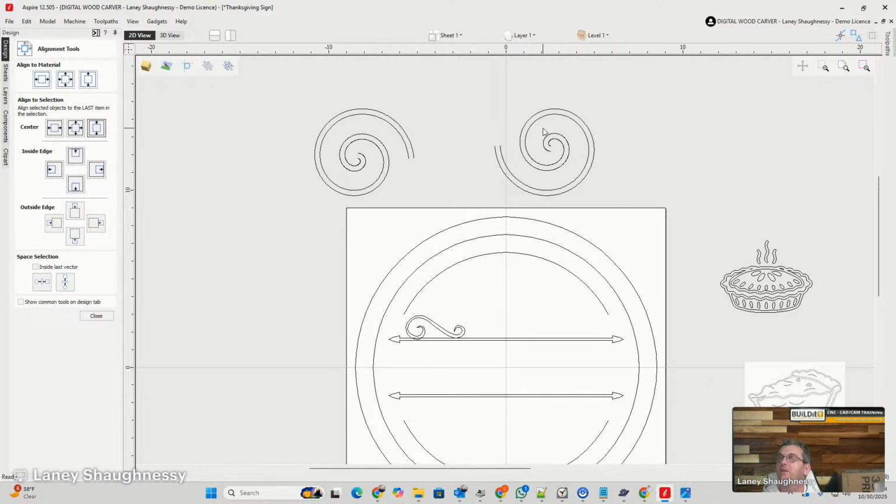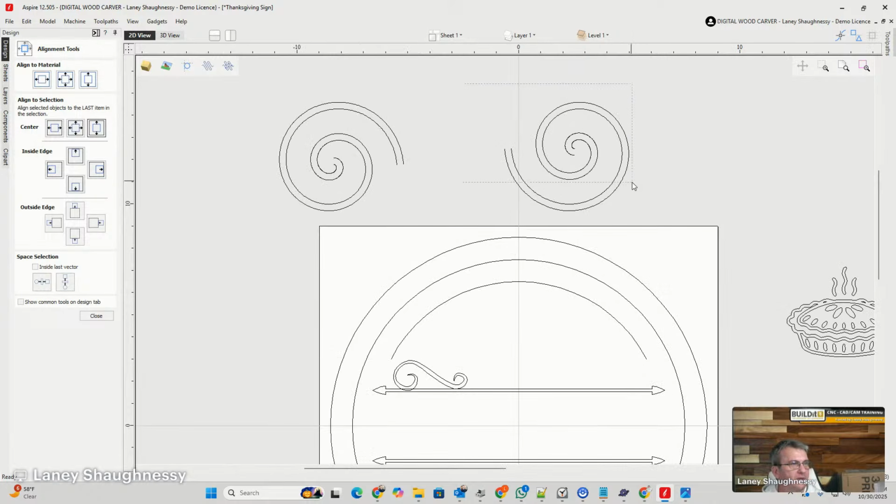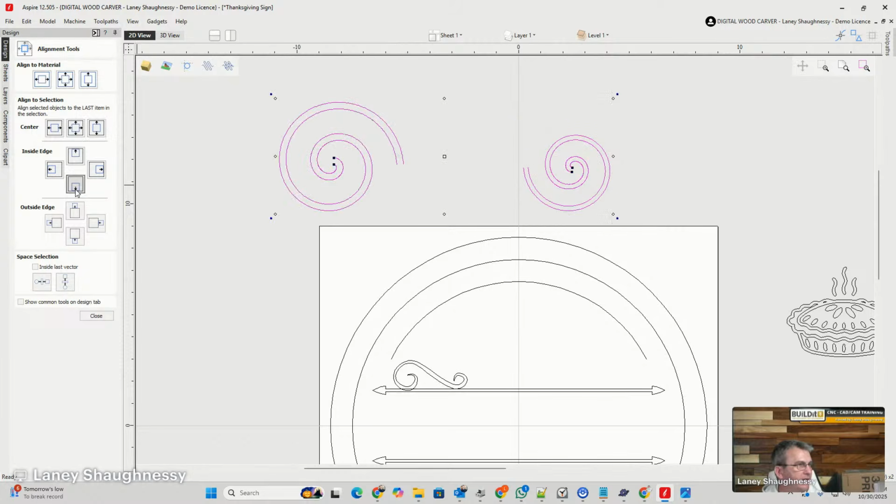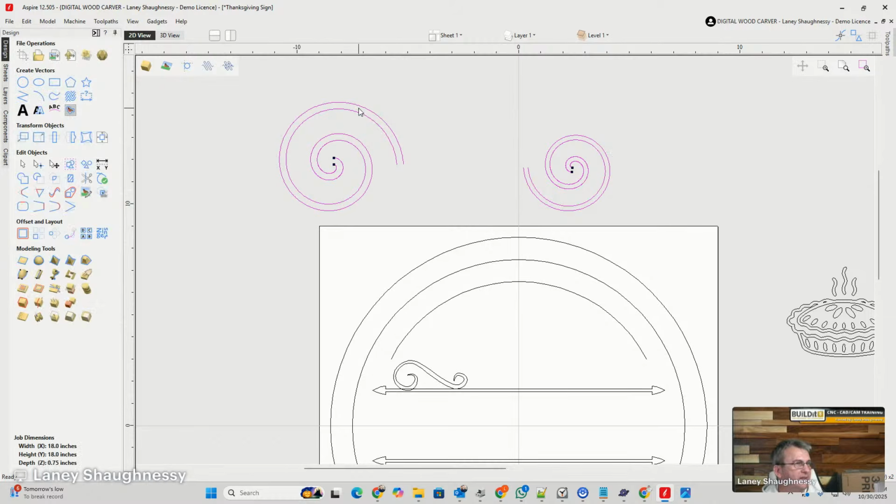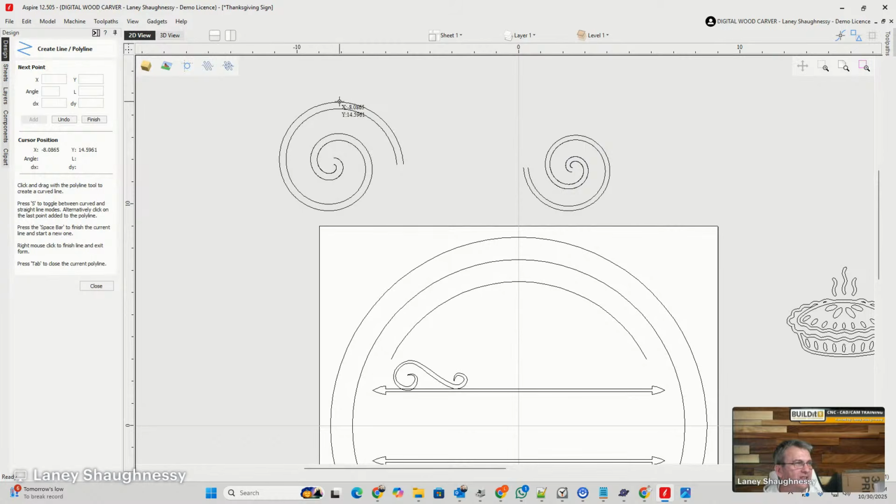Well, here, we're going to end up resizing this in a minute, but I want them to kind of be somewhat in line, so I don't have to rotate too much. But what I'm going to do is this back one here, I'm going to scale it slightly smaller, and I want to align these to where the bottoms line up with one another. And then I'm going to take a straight line and connect the tangents, if you will. And I don't think it will let me actually use the tangent shortcut because it's not a circle, but let's find out.